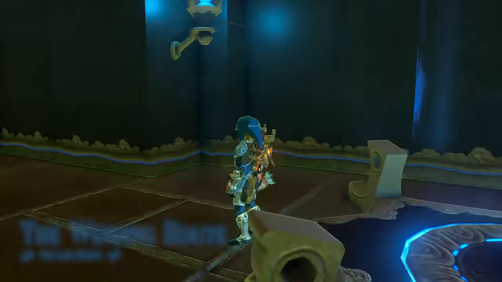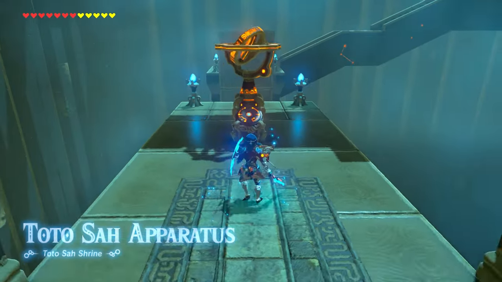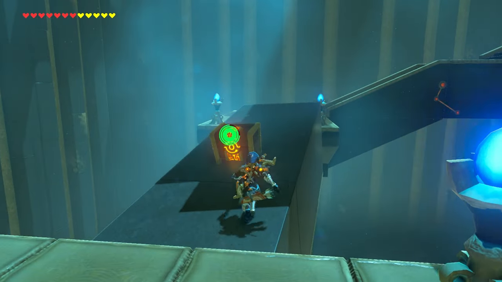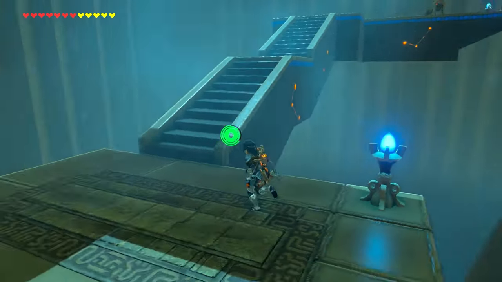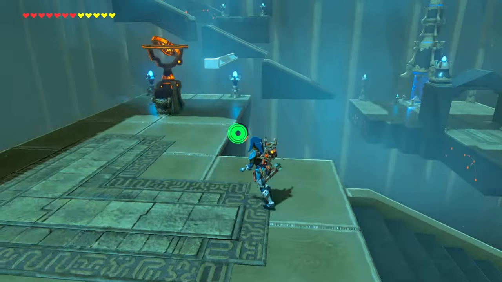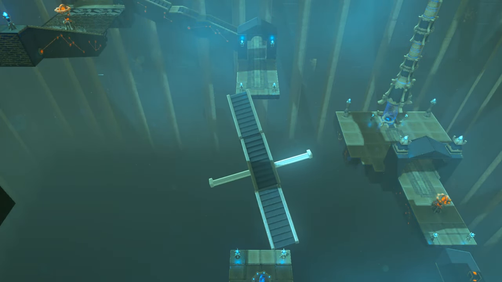For reasons that I'll explain shortly, we make our way over to Toto Sa Shrine. Now, taking a look at the shrine, we are presented with another apparatus puzzle. We would normally use these motion control apparatuses to slowly set platforms and stairs and whatnot into place so that we can ascend up the serpentine path throughout the shrine.